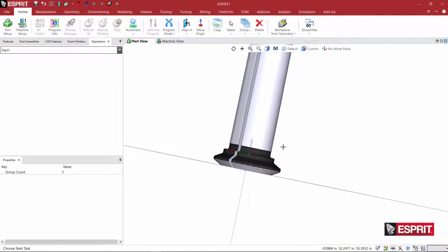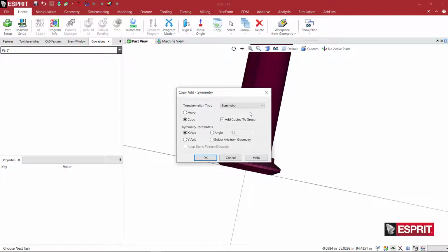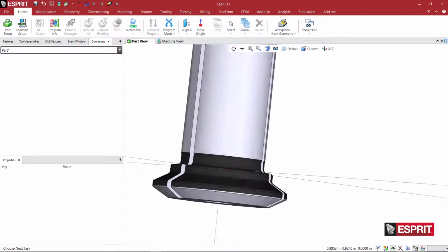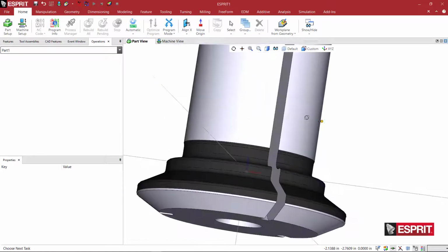And now what I can do is highlight everything, right-click, and select all, and then go to Copy. And here, I want to use my Align Plane, and I'm going to move, and I'm going to select my XYZ, and when I say OK, look at that. Everything is lined up perfectly. If I snap back to my XYZ, we can see that it is indeed located where we want.